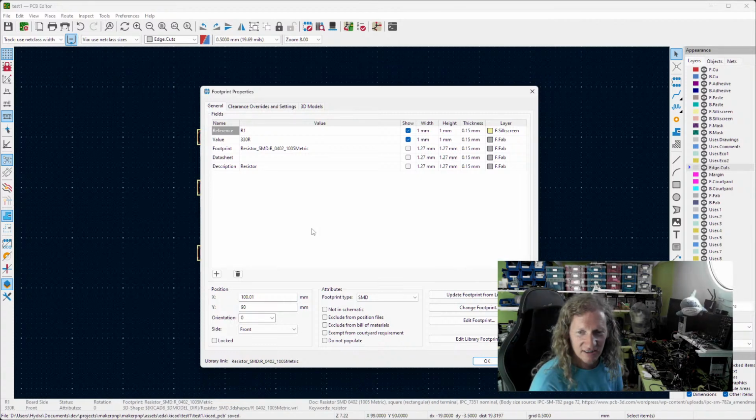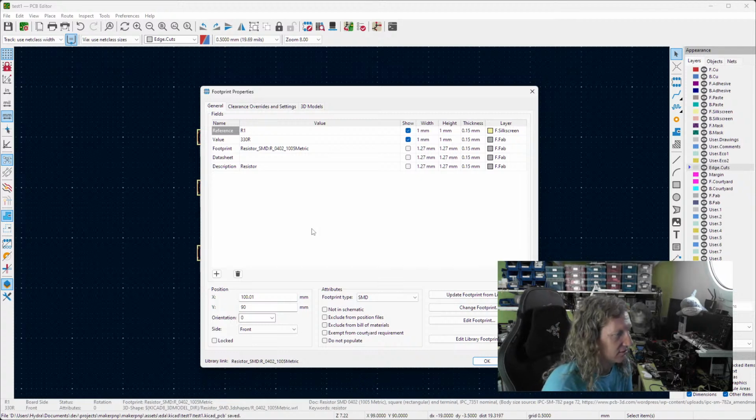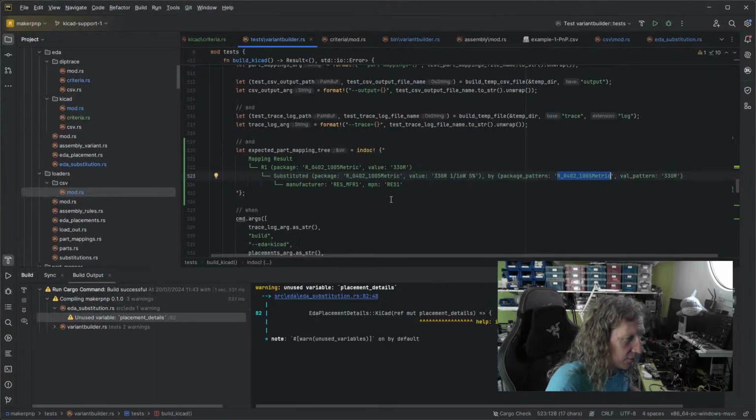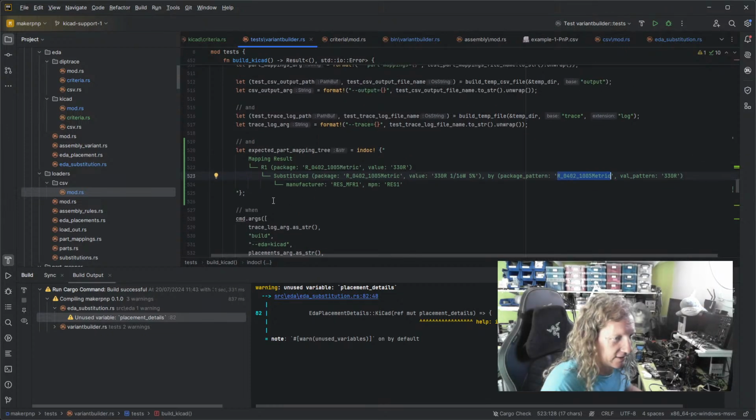Is it not just like, I don't know, placement object or something like that? I don't know. Object might be a bit too jargony. Anyway, I'm not trying to solve the world of KiCad. We're trying to solve the world of putting stuff on a circuit board for those people that use KiCad.